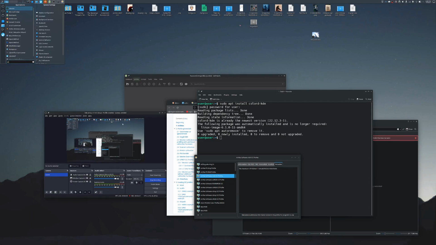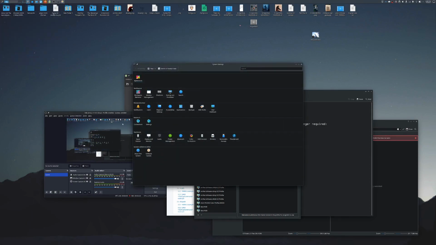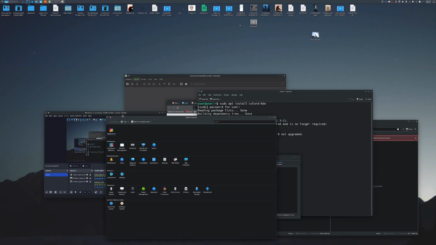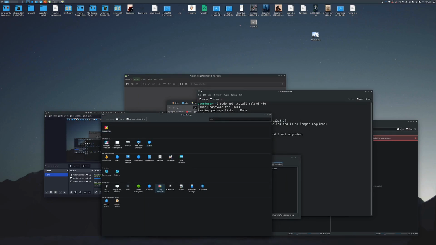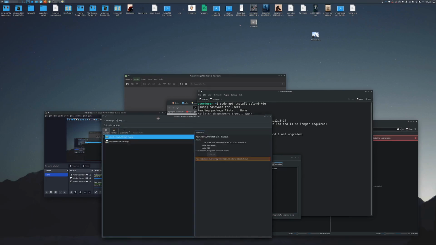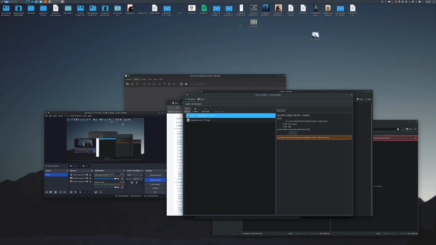Actually I have settings over here. Start the KDE system settings, and you will have here a new icon, color corrections. Enter that, and here you should have your monitor, maybe a printer too, and you can add a profile.